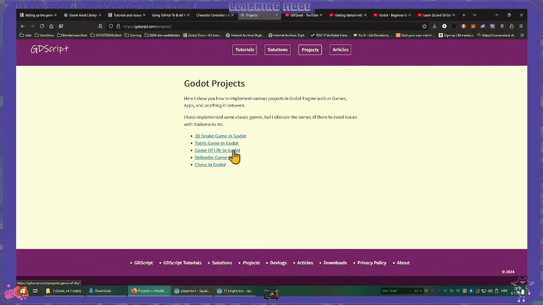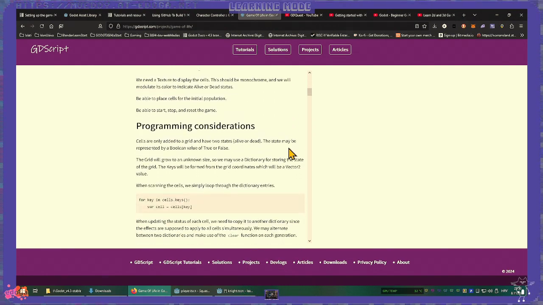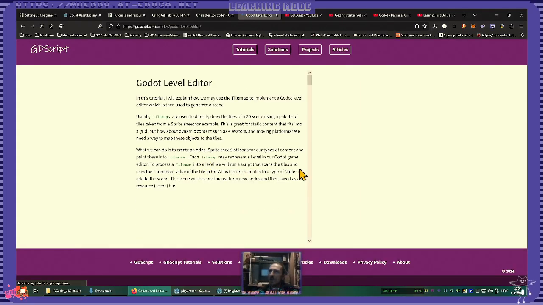Oh, game of life. This is cool. Level editor.